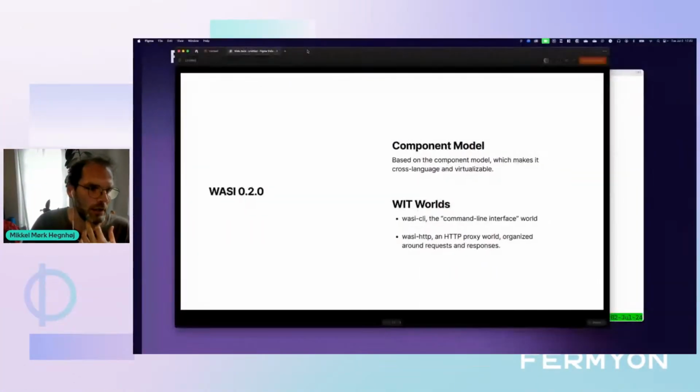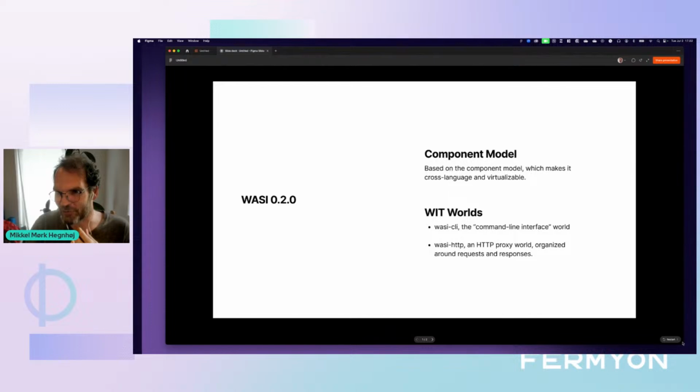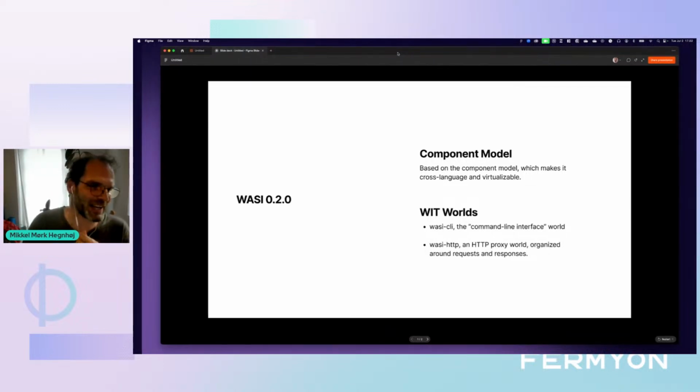So let's talk a little bit about WASI 0.2.0 to begin with. And I might want to start sharing my screen here. So let's say I want to do an entire screen, this one. And I know Ronan, our designer, will be proud of me that I'm trying out the new slide feature in Figma. So shout out to Ronan for inspiring us to use Figma. It's a nice tool, and creating slides in Figma is actually really nice as well.